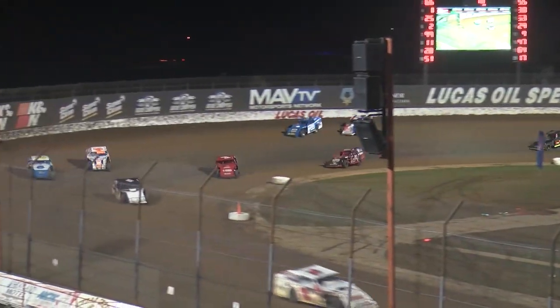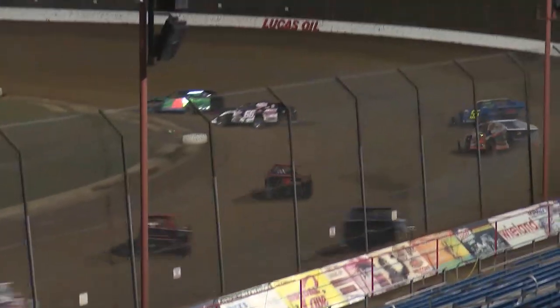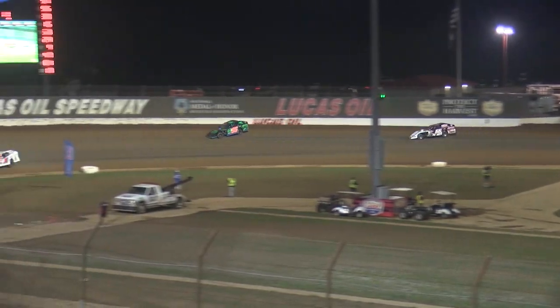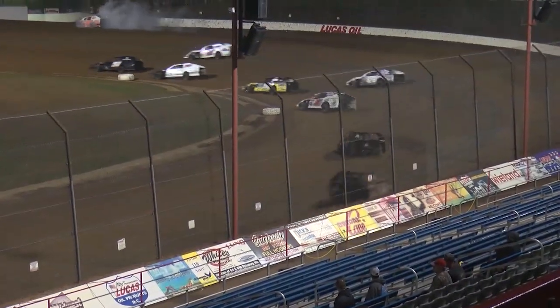Bobby Williams in heavy traffic there and made it through very well, but he's going to be coming up on it again as we have 9 laps to go. If this stays green, 10 laps to go. As you mentioned, Bobby Williams is going to have his hands full because they are side-by-side racing deep in the field. There goes Jackson along the bottom side if you're watching at home, right on the back bumper. And now back to your leader, down into turn number 1.